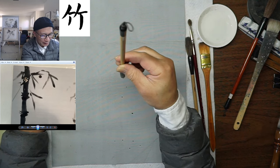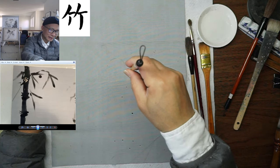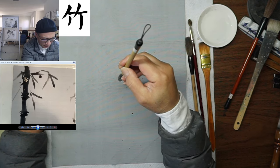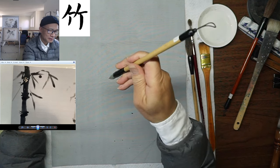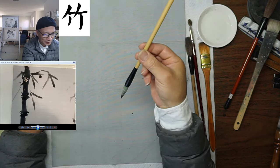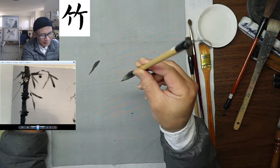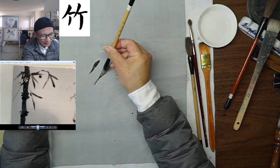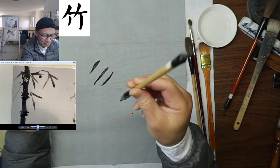Some artists hold the brush very high, like this. I think you can hold it depending on the stroke. The longer the stroke, the higher you should hold, and the smaller the brush, the lower you hold. The advantage is that when the brush is bent like this, you can twist the brush and shift the side for the next stroke, and the next one. So you can use these fingers to twist it.